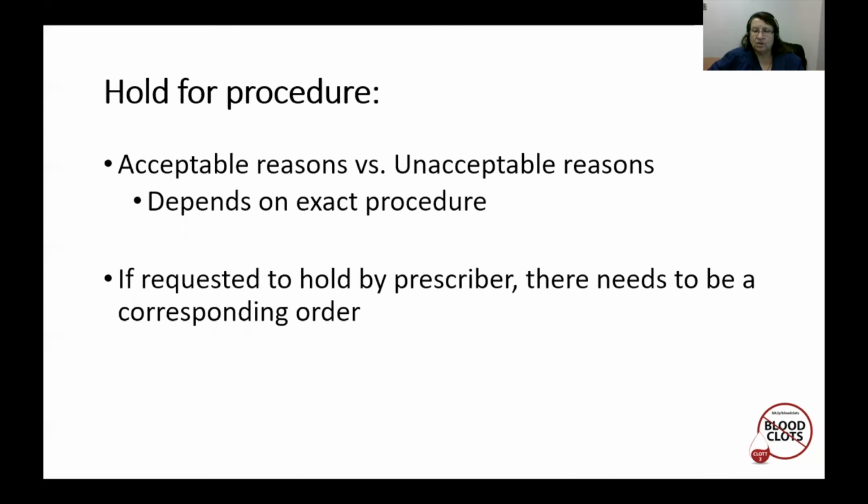There are also cases where the intervention can be scheduled in relation to the dose so that the dose does not need to be held. Examples may include abdominal surgeries such as laparoscopic cholecystectomy, some interventional radiology or endoscopy procedures, and working with the procedural teams for things like epidural placement and PICC line placement. Before holding any dose, check with your institutional guidelines or contact your team to confirm and get a corresponding order placed.